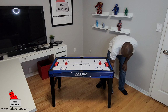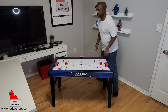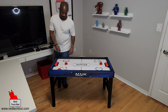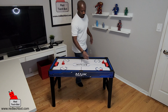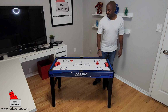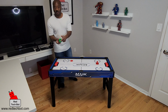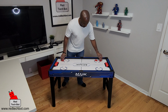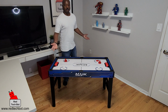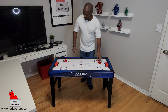Yeah, I can now bring out my little puck. And now you can play slide hockey, right? Pretty straightforward. Alright. And as you can see, it actually does have a good feel. This is felt, this is a smooth surface. I'm using this puck, so of course, you know, it's easy to play, good build quality. Now, that's the second game.